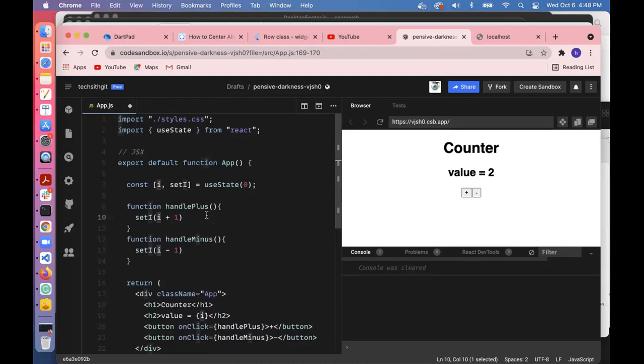So when you do React, all you focus on is logic. Everything else, React takes care of it. You can say, what do I want to change? This is I. It says, I want to change I. How do I change it? You need some sort of event, right? Which is the on-click event.